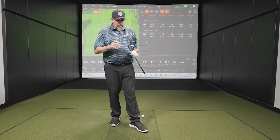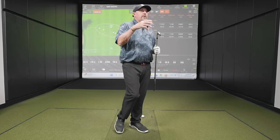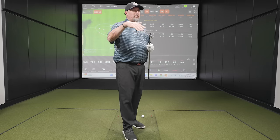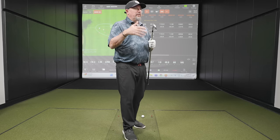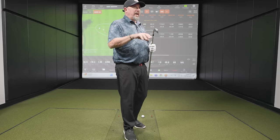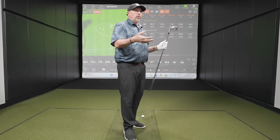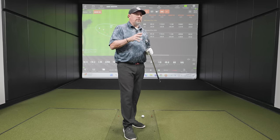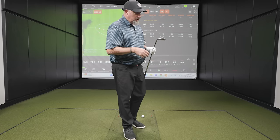Anytime you get that player distance or game improvement iron and you've got a player that doesn't create very much spin, there's always that worry of how are we going to make this work? Are we going to have to adjust lofts? What are we going to be able to do here? And this gives us a new option. It's very solid.